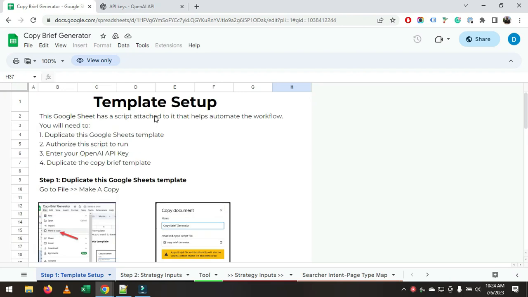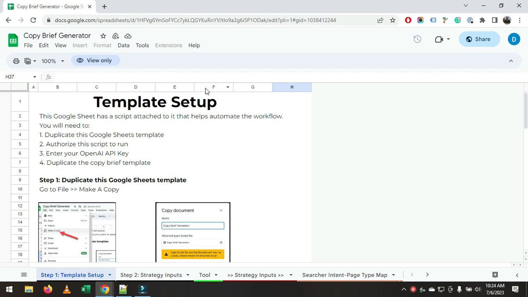All right, so I wanted to share sort of an alpha version of my copy brief generator tool. I've been working quite a bit on this, and it's probably not 100% ready, but I just want to ship it out and see what people think about it. It's definitely usable. There's definitely a lot of stuff that I want to do to it, some error handling and things like that, but definitely in a usable state. So I figure let's go ahead and share this out and see what people think about it.